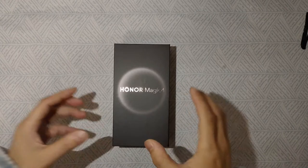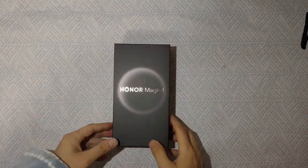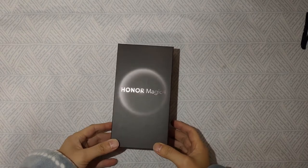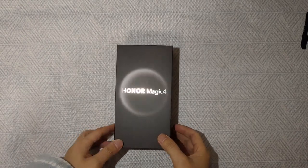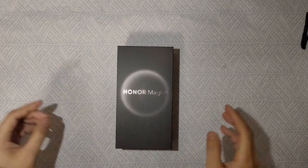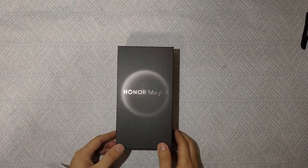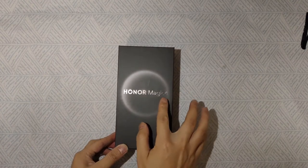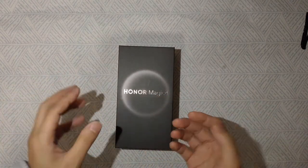I'm so excited because today we got another model from Honor. It's the latest model from Honor. It's Honor Magic4. It's the latest flagship smartphone from Honor, and you know the Magic series means special.